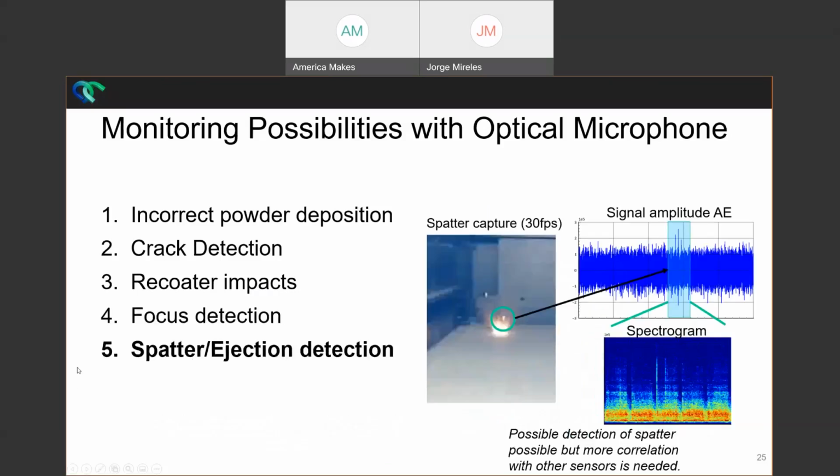And then finally, something that may need a bit more correlation is the detection of abnormal spatter. This again can be used to compare to a normal process. If you know how a normal process may sound, like my example with the eggs cooking in a frying pan, and it sounds like, I don't know, a steak cooking, then it's not the same, and now your process is deviating from that normal process, right? So this is all really cool stuff that we were able to integrate with Xerion and their optical microphone.